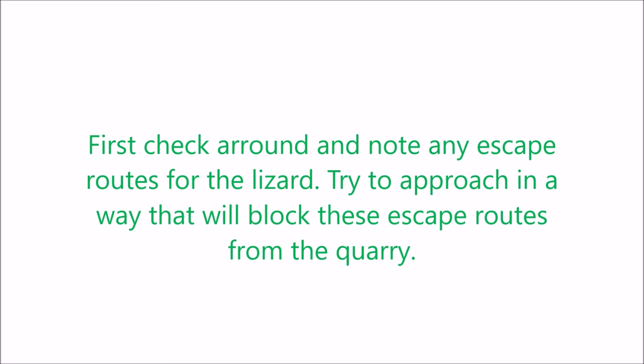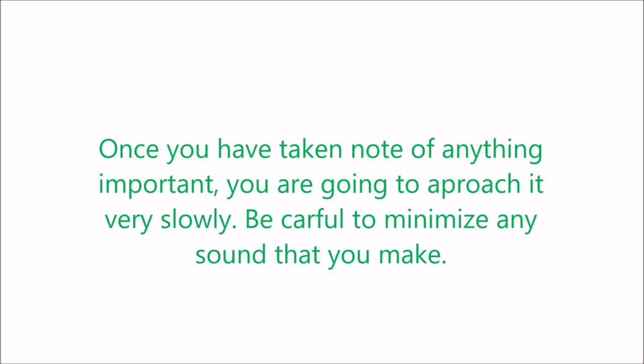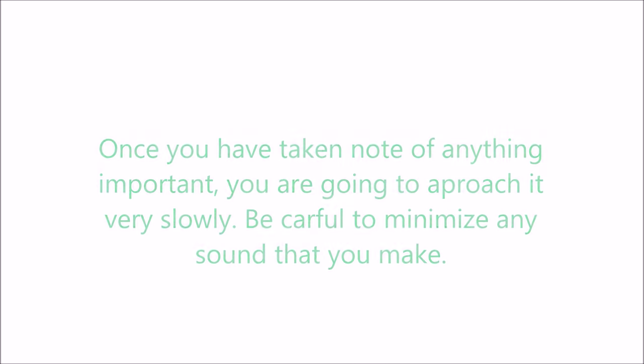First, check around and note any escape routes for the lizard. Try to approach in a way that'll block these escape routes from your quarry. Once you have taken note of anything important, you are going to approach it very slowly. Be careful to minimize any sound that you make.